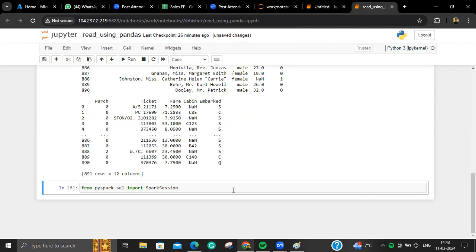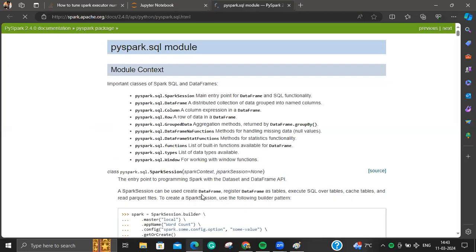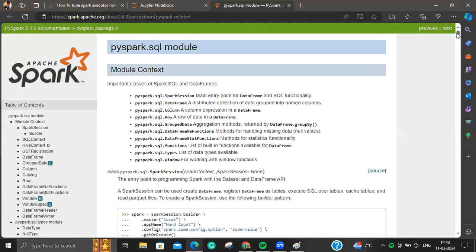So Spark is the terminology for both PySpark and Spark SQL, right? So why write pyspark.sql? Let me give you the URL. Go to this URL. This is the documentation for PySpark.